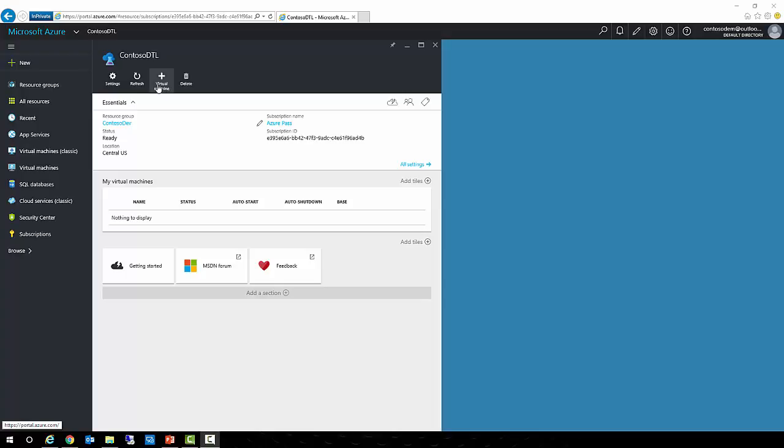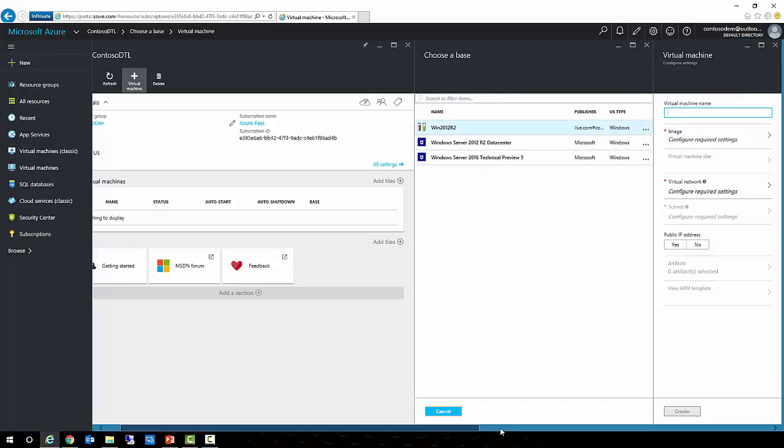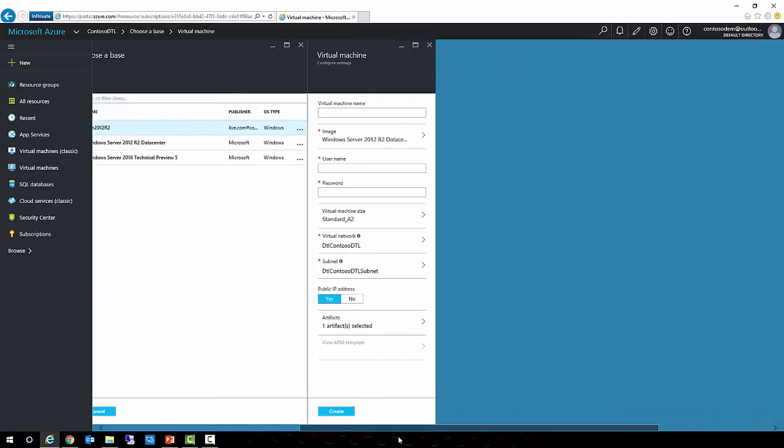So what we'll see is as we come up to virtual machine, all of the rules that we've just set up in our policies will begin to show. We can see that I don't have all of the marketplace images. I just have my Windows Server 2012 R2 Datacenter and my Technical Preview 5 marketplace images. And I have that formula that we created earlier. Now, if I click on the formula, this is the formula that gives me a Windows 2012 Datacenter, but also gives me the Chrome artifact. So this should install Chrome as well.